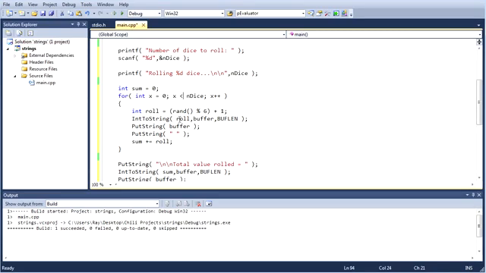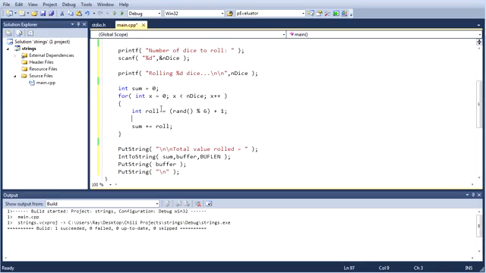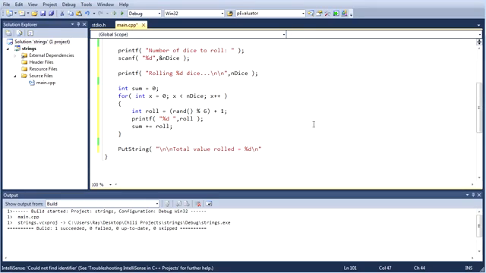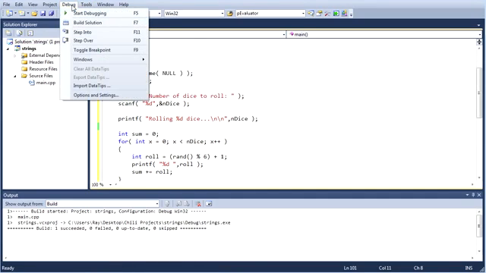Very simple. Now we roll down here, and we're going to do what? Int to string buffer blah. That's stupid. What we're going to do is roll is equal to blah, printf %d and a space. We need a value in here. Put roll in there, and then we'll tally up our sum here. And this one, same deal pretty much. Total value rolled %d backslash n, and we'll put sum here. And there you go. This is the same thing with using printf. I forgot to change that one. Printf, and it makes it much simpler.